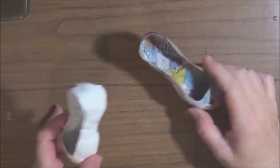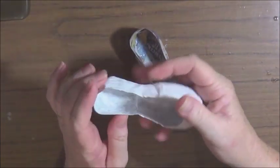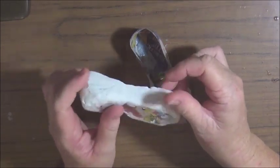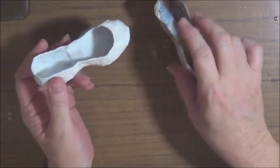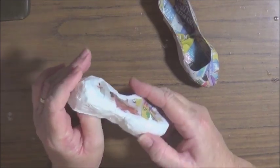So these are the finished little ballet slippers. This is the one I've started painting. Of course they always look a little bit rough because it is paper mache after all, but I intend to cover it so that doesn't bother me one little bit. I'm going to be covering it with some lace.